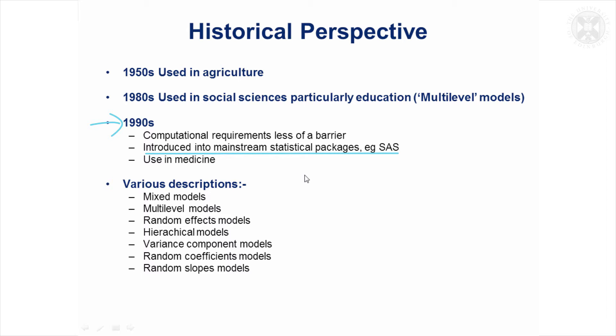Such as SAS was an early one to get it, followed by GENSTAT. There were always specialized packages just for mixed models and then later packages like R became popular and it's been introduced into most of the more advanced statistical packages.